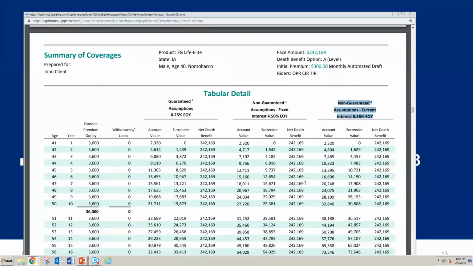It's designed to set level playing fields for all IUL carriers and make sure that we're all following the same rules when we're providing illustrations, right? It's in the best interest of the client. So the illustration regulations also dictate how illustrated rates are determined. And here's the short version of how illustrated rates are determined.